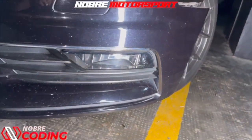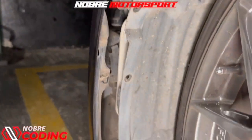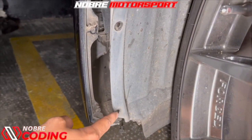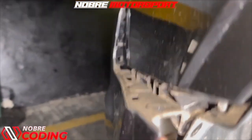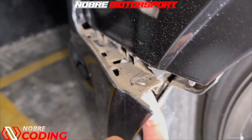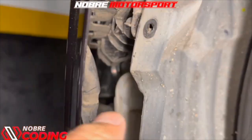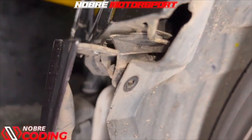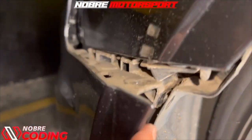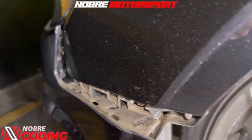To also have access to the headlight: here at the wheel arch side, we have to remove the screws from the mud guard. It's a T25 Torx — you'll have to remove one, two, and three. You can see at the tip of the bumper there is a hole, because there is a Torx T25 screw there. You're going to move this to the side and release this T25 Torx.